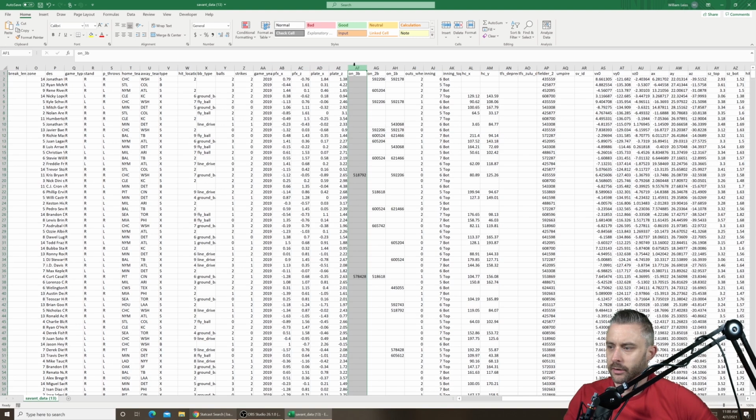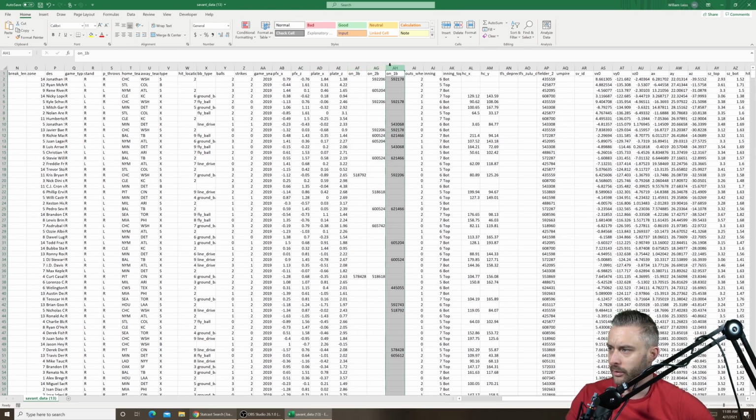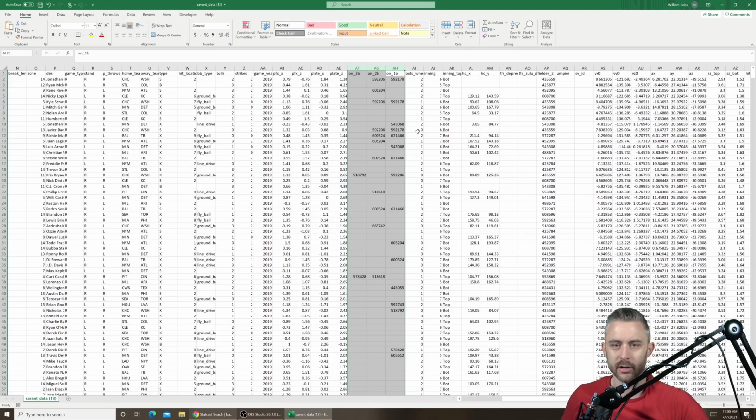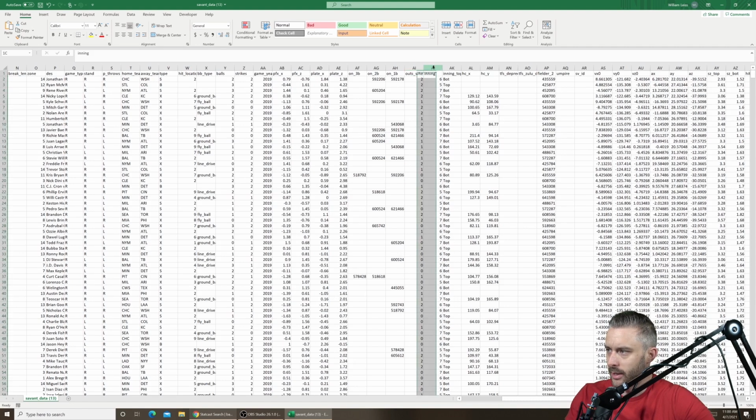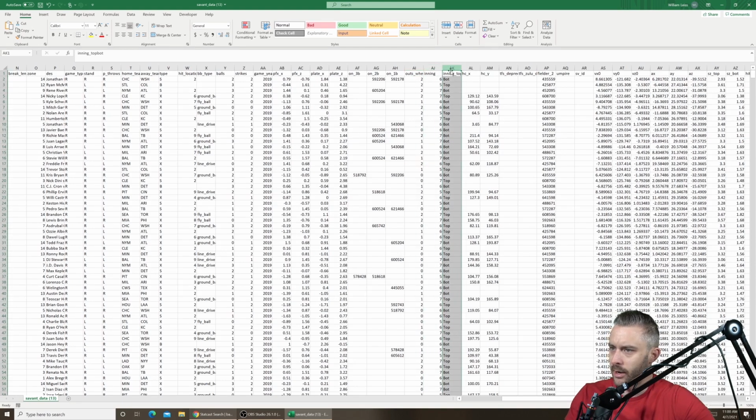If there is a runner on third, and if there was, who was on third, who was on second, who was on first. Now, this data is important when it comes to calculating the probability of things like a runner going from first to third on a single, a runner scoring from second on a single, a runner scoring from first on a double, stuff like that. A runner tagging from second to third on a flyout. Outs when the batter was up, the inning top bot. This is important right here, the inning top bot column, to see which side was batting at the time. So if it's bottom, then you know that the Cubs, the home team, were up on this line.